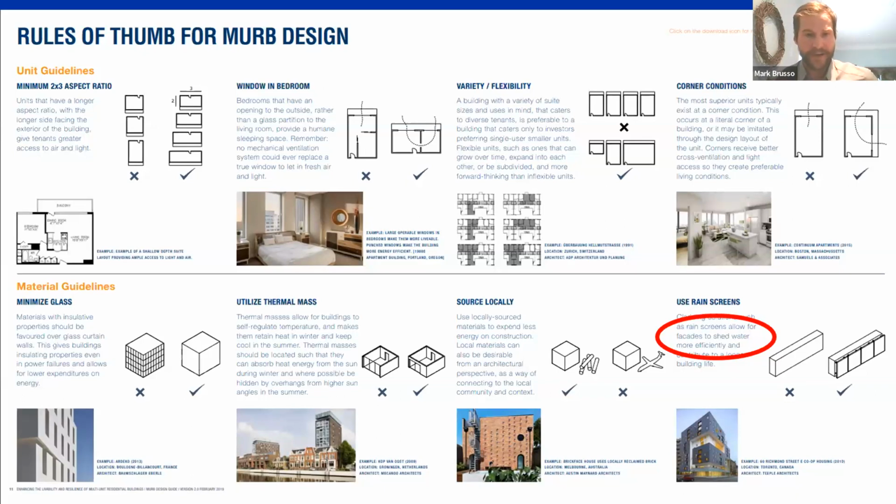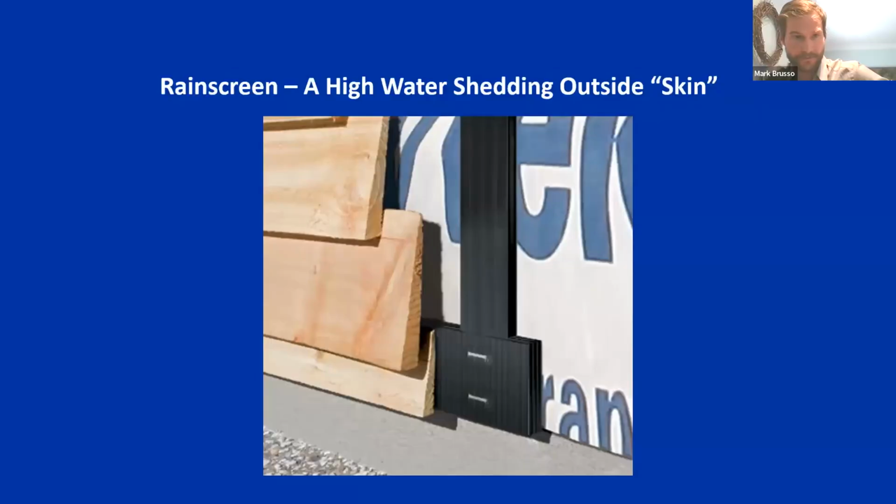We had a boom of buildings that were constructed in the 2000s that were predominantly glass construction, and a lot of comfort and water infiltration issues arose from those. Ted found it pertinent to write a document that addressed some of these issues, and he made some very great guidelines on optimizing multi-unit residential buildings for design. That's what the MURB stands for, in the bottom right corner there. Rain screen was one of the recommendations for optimizing these designs, and also for managing water infiltration and for overall comfort of the building.